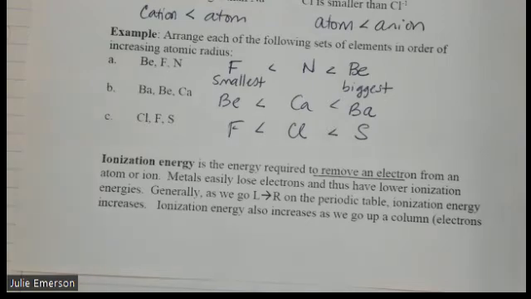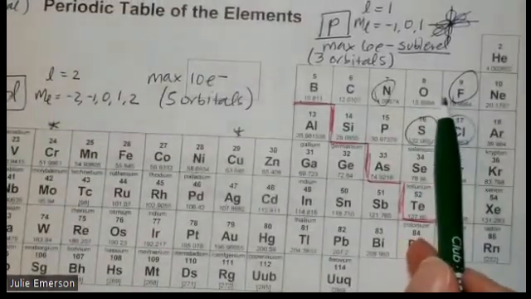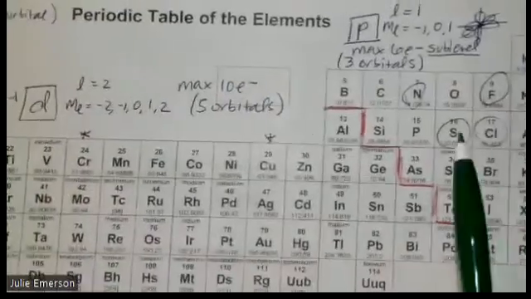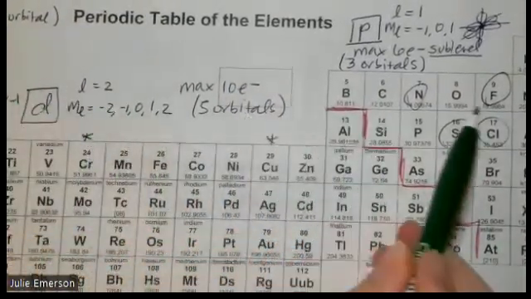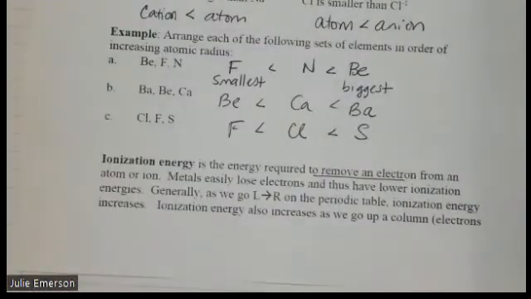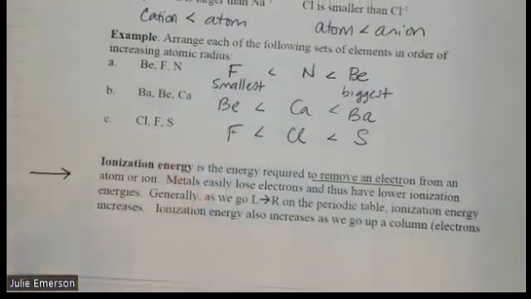Now, what we know looking at the periodic table is that metals lose their electrons pretty readily. In fact, some are so reactive that we don't even find them in nature as elements, like sodium. It's always as an ion, which means it must give up its electron pretty easily. And as we're on the right side of the periodic table, nonmetals don't want to lose electrons, they like to gain. So what we can predict is that the energy required to remove an electron is going to get way worse as we go across the table to the right. And that is true. Ionization energy increases as we go to the right. As that valence shell gets closer and closer to being full, the less likely it will be to want to remove an electron.